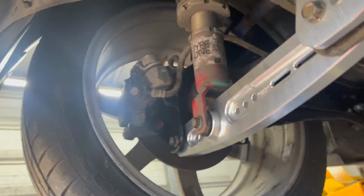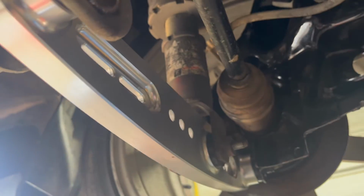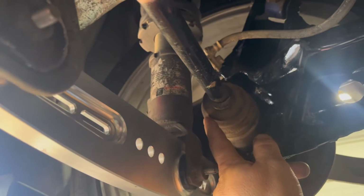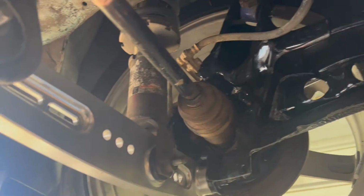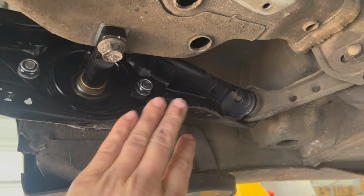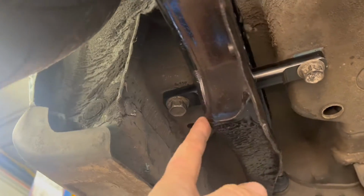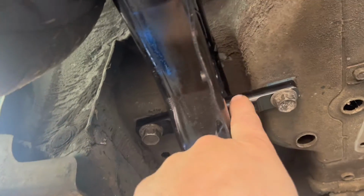But it offsets the shock. It allows clearance here. Otherwise, the shock would sit too close to the axle, and I've seen it where they actually would rub the boot of the axle. So zero issues there. Got the lower control, or the trailing arms installed. You can see you got the PLM spherical trailing arm bushings in there.